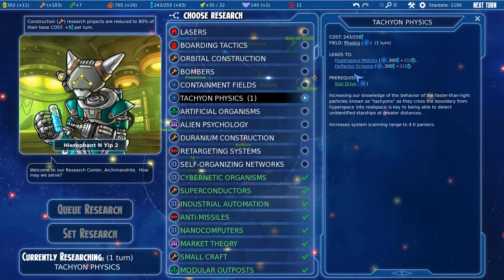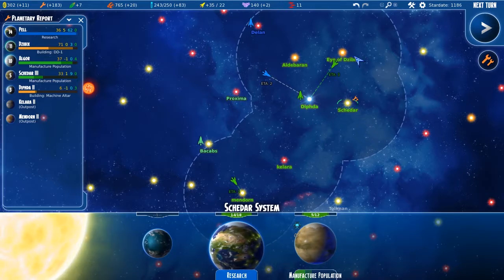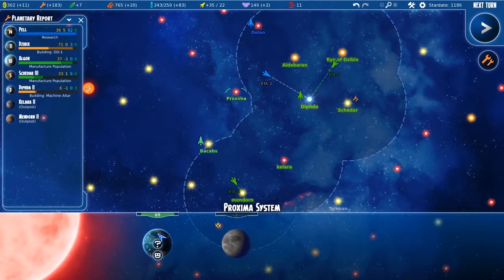For some reason, I had it set to the one further in the queue, so it didn't show the 1 turn cost here. There's only 1 turn left. So 243 out of 250. Okay, very nice. I'm going to get that range quicker than I think. I'm going to be ready to attack this planet right here, Proxima. What does Proxima have? It does not have any defenses, so they have not built their defenses up yet.